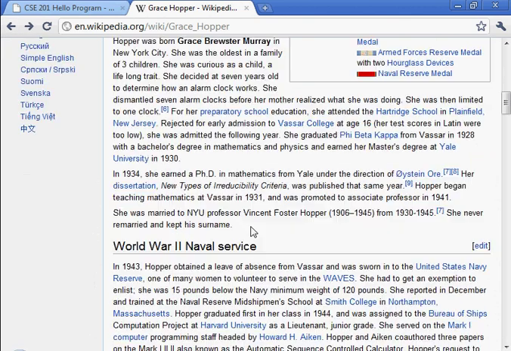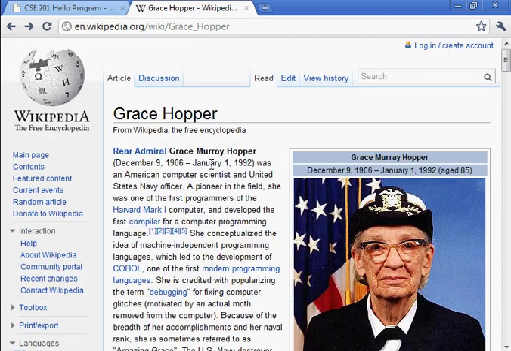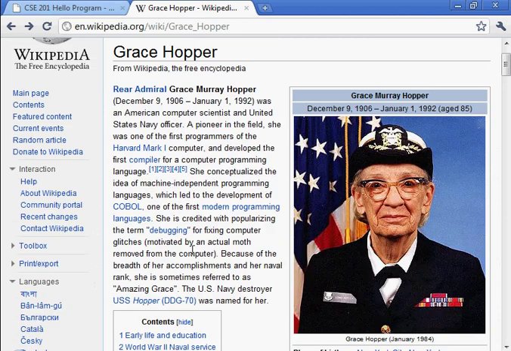There's a very interesting character. She's the one that found this bug, or was on the team that found the bug. She's quite an interesting character. She developed the first compiler. So we're using C++, and we translate that to machine instructions. That's called a compiler. And she developed a compiler for a language called COBOL, which is a widely used language in business. It's still actually running in many systems around the world.